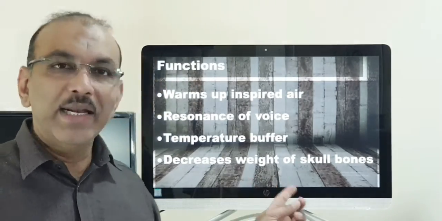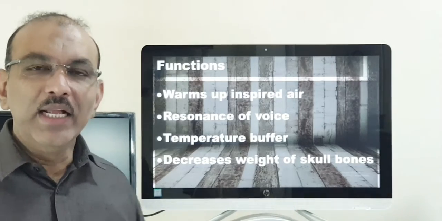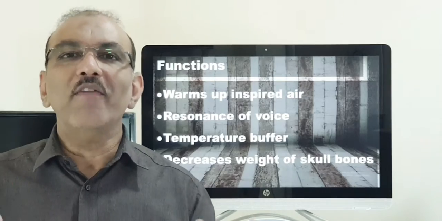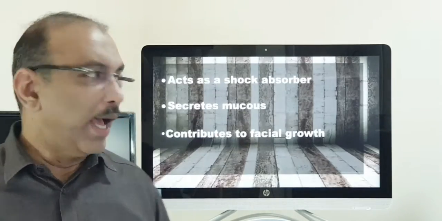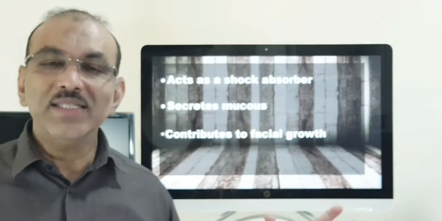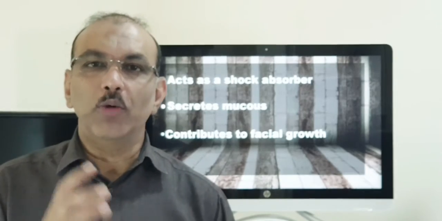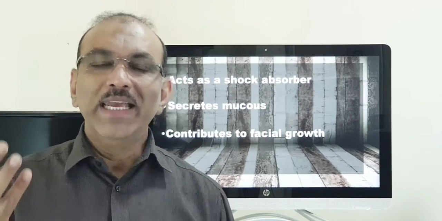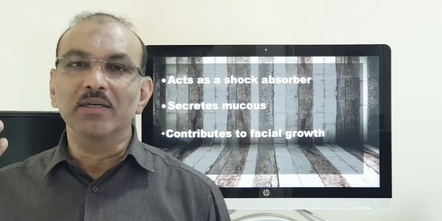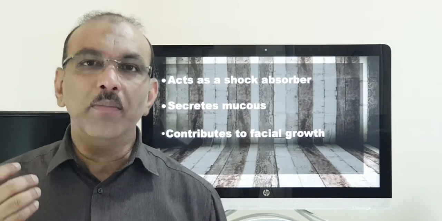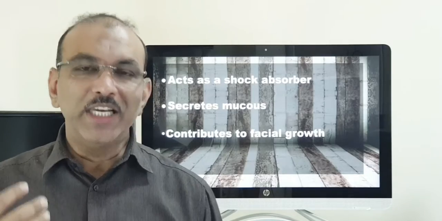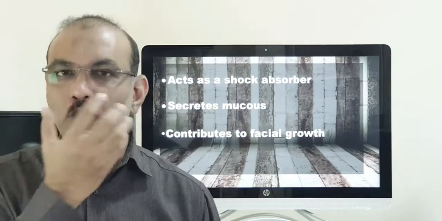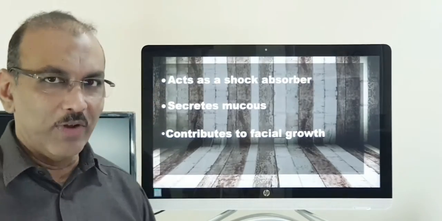Now, another important function of sinus is that the skull bone as such, for weight reduction of the skull bones, you have empty spaces. And this sinus acts as a shock absorber. When you have a trauma, the shock of the trauma is not directly transmitted into the important structures. It gives protection for the important structures. The shock is completely absorbed because you have air-filled spaces.